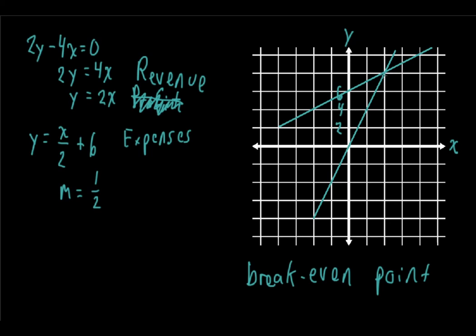So what happens for x values greater than this value? Well, that's when you would be making a profit, right? Here you have a profit at this point. Any point after here, any x value, you're going to actually be making money now, because your revenue is growing larger, faster than your expenses, right? So if you were to subtract the expenses from the amount you're making, your revenue, you're going to have a positive result. And so you have a positive profit. Of course, that's what you want.